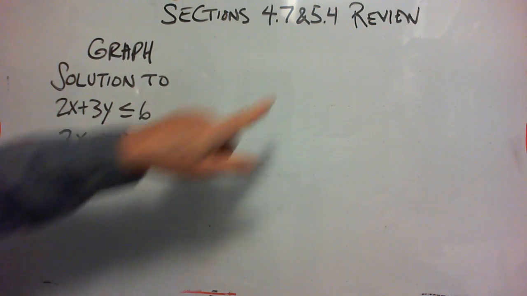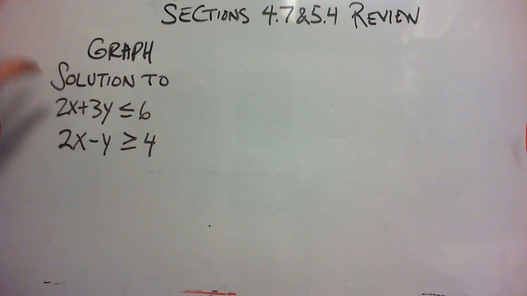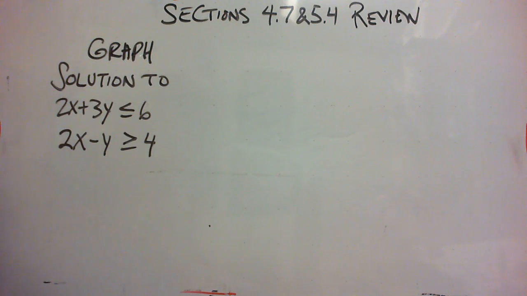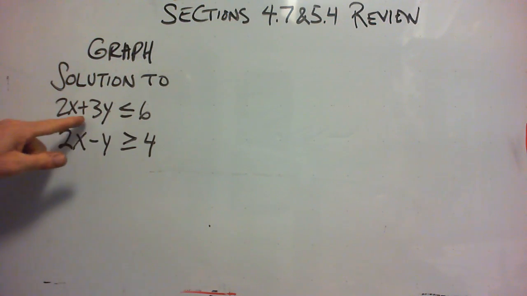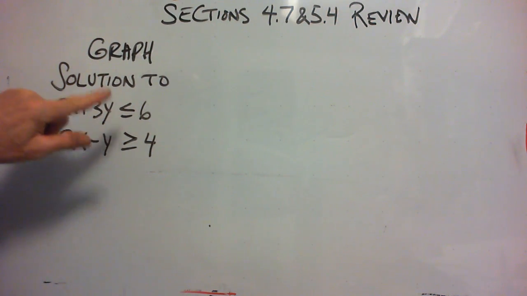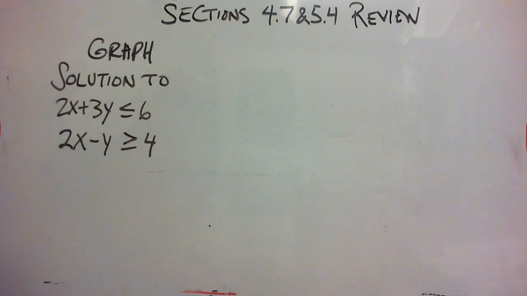And we're going to jump right over to section 5.4 because that's going to give us the 4.7 problems anyway, where we graph inequalities. We're going to graph the solution to this system of inequalities. Now to do that, we graph each inequality. The solution will be the common shaded area. So we just graph each of these inequalities like we did in the previous problem. Graph the boundary line. In this case, use solid lines for both since it's less than or equal to, greater than or equal to. Shade the side by using a test value, and that common shaded area will be our solution.